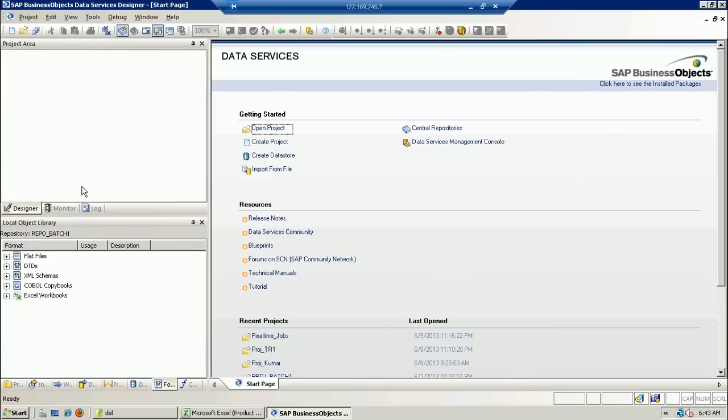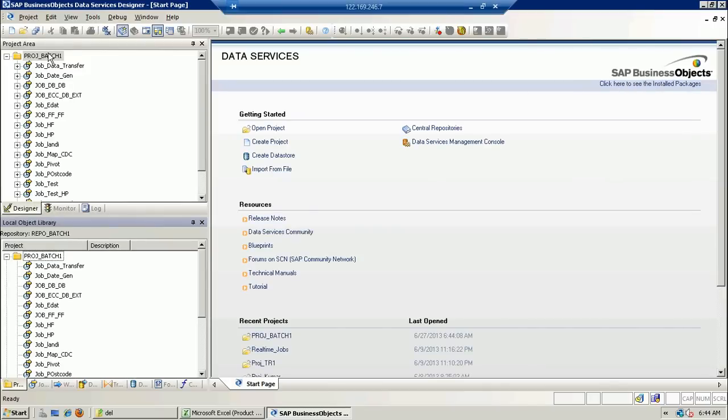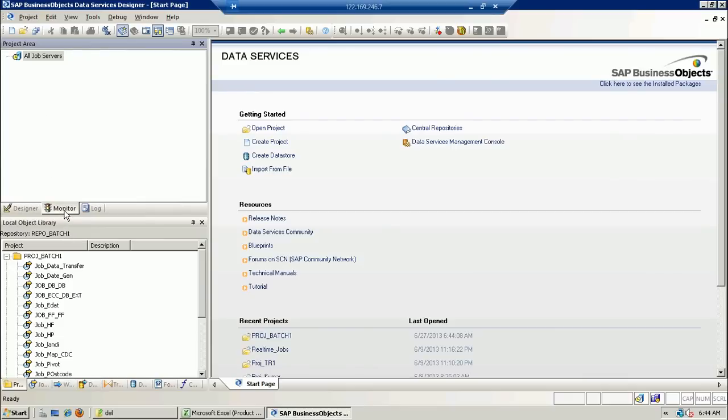The project area is again divided into 3 regions, which are designer, monitor, and log. Designer holds one project at a time, and a project is nothing but a collection of related jobs. If you look, this is a project, and these are all the related jobs present in that project. When you execute any job, you can see the execution statistics happening here in the monitor.